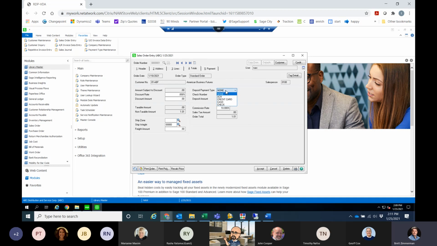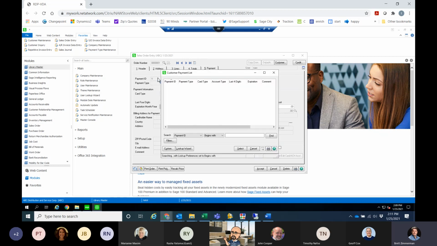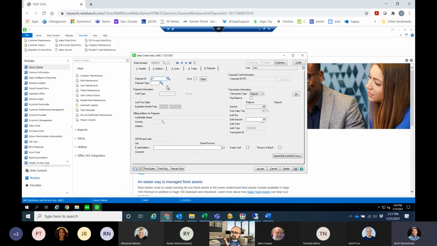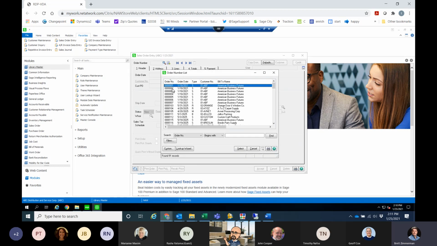So when we go to the total screen, we specify that it's credit card. We're going to pick our existing card that we have on file. We're going to use the V1. Pulls in our information. It's already set to payment right over here, which for Sage 100 means pre-auth during sales order entry. So at this point, I click the submit button and it pre-authorizes that credit card. I'm going to hit accept and go back in and do another one, number two.